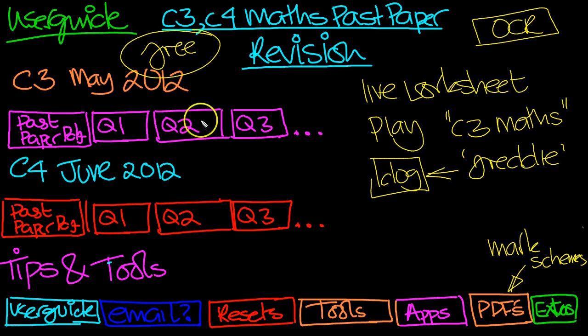Here's the actual live worksheet, arrayed here. This is the C3 paper, so the idea is you have a go at the question, you click on the question, and then you pause the video to have a look at the question itself, and then you can resume play. The video works through the solutions as you go along, so you can pause and play as you prefer as you work through each of the questions. Once you click on a question, it's ticked off so that you can keep track of your progress. There are resets here, so you can reset any row or reset all, so you can have a fresh go.